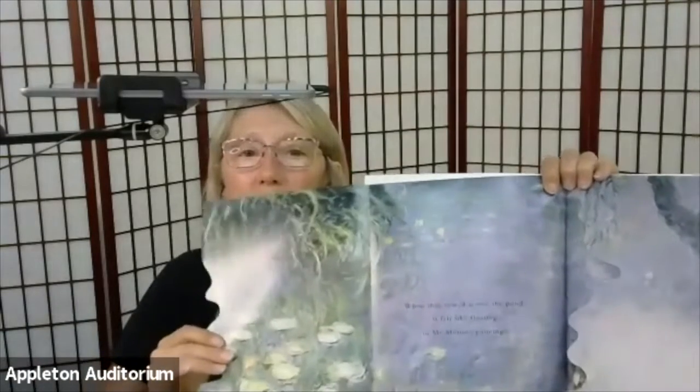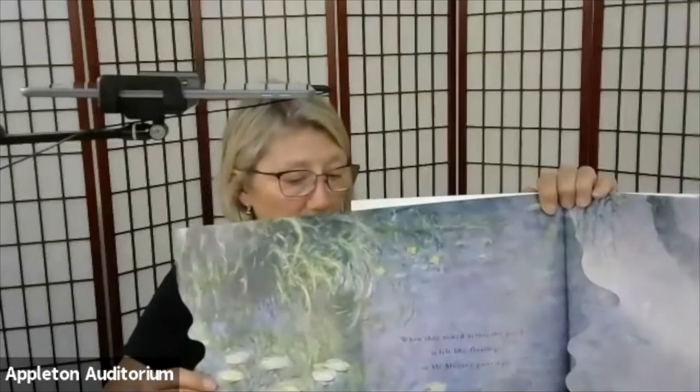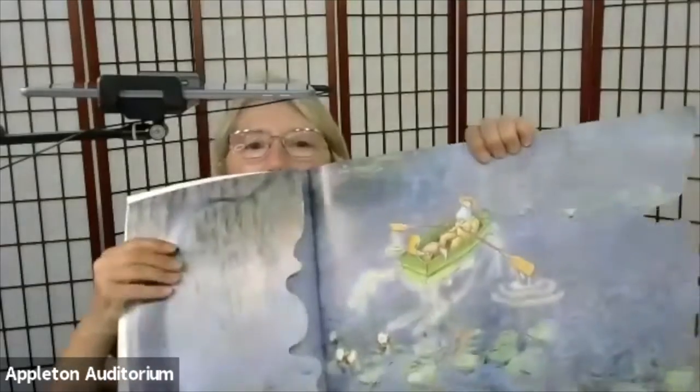This is one of the books that we have here at the Appleton. And this one is particularly fun. Basically, there's a little girl that visits various paintings and artists. And this one is just wonderful because it's a book that opens up. Now, Monet had a beautiful garden and many, many of his paintings, he did right in his own garden. So there's themes that you'll see throughout his works. And lily pads are a big part of that theme. And also what you might see in some of his work is this bridge.